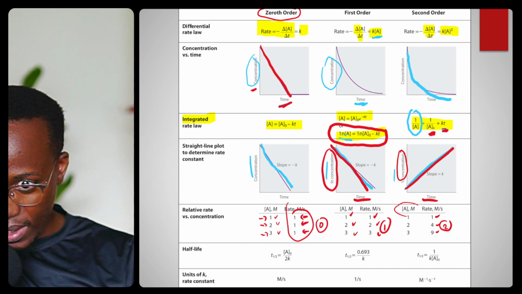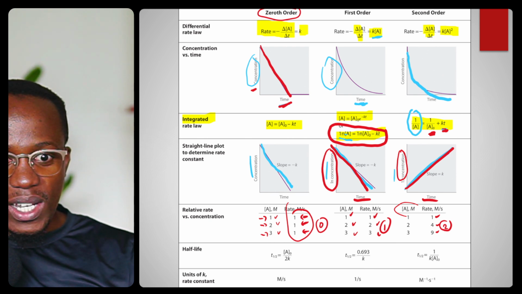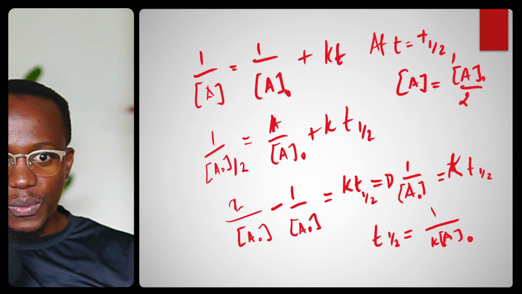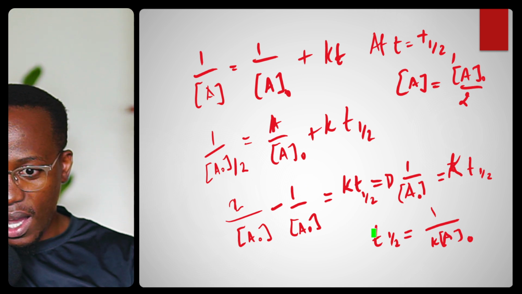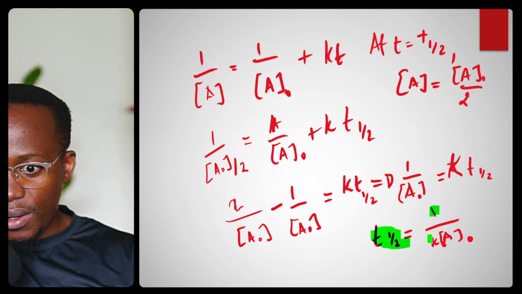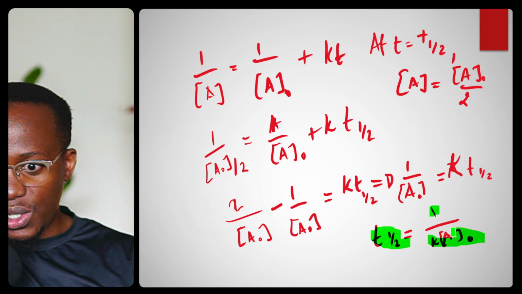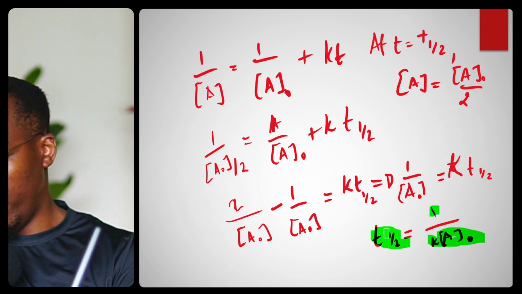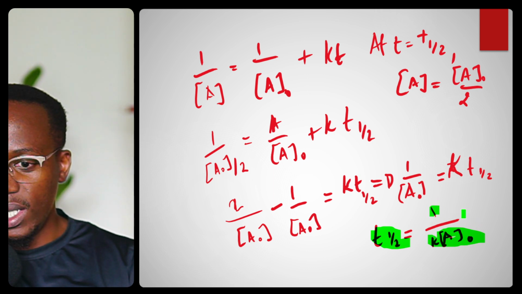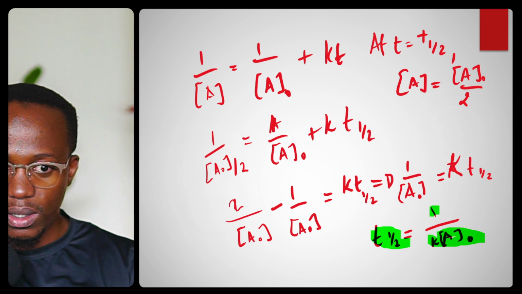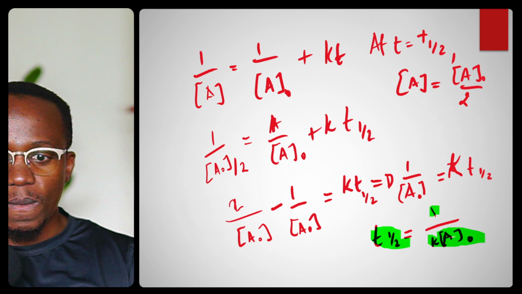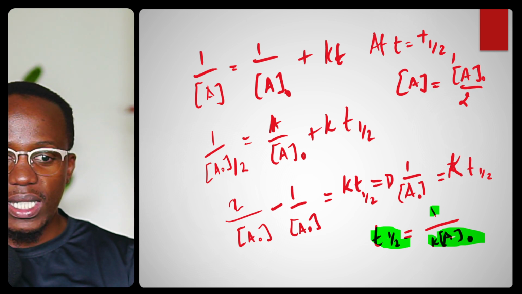Is it the same? Yes, it is, right? Okay, so this is where we get our expression of half-life: when you have this order reaction, the half-life is equal to 1 over k times our initial concentration, right? This is a powerful equation because if I ask you, what's the half-life if I start with this, you can just use it. Very, very easy. So we can find the half-life very easily.